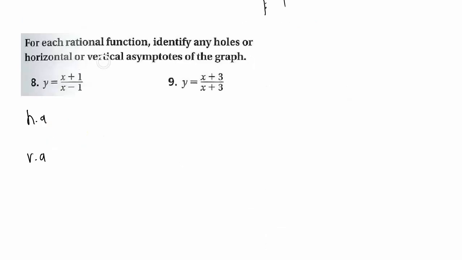But as long as you understand how to shift vertically and horizontally, and you understand that the default asymptotes are at y equals 0 and x equals 0, then just knowing how to shift them up, down, left, or right gives you the answers. So here I'm going to find any holes and also any horizontal or vertical asymptotes. So we have a hole anytime you're dividing by 0, but that 0 cancels out. So there won't be any holes in these first two, even though the function is discontinuous at vertical asymptotes and at holes. But the horizontal asymptote here is a little harder. I'll come back to that second. The vertical asymptote is easy. If you divide by 0 and that factor doesn't cancel out, that's when you have a vertical asymptote. So if you set x equal to 1, you divide by 0, so that's how you know that's your vertical asymptote.